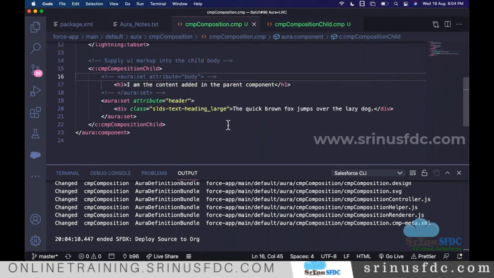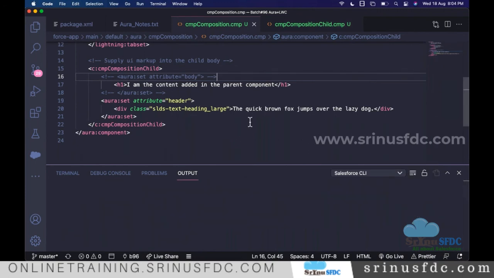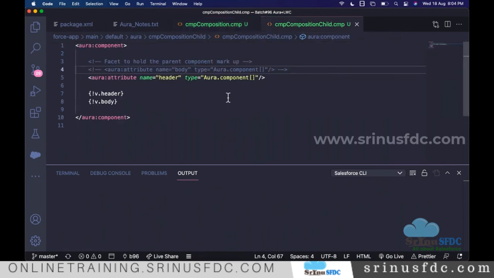So that's the concept of this composition, how we use body, how we use Aura component. Even though sometimes we don't deal with these on a day to day basis, or maybe in a complex project for sure, we see these kinds of things. We try to ignore them, but in interviews, people are asking. So for interview purposes, it is good if you know these things, and also technically when you work, if you understand the concept in a better way, it is good.